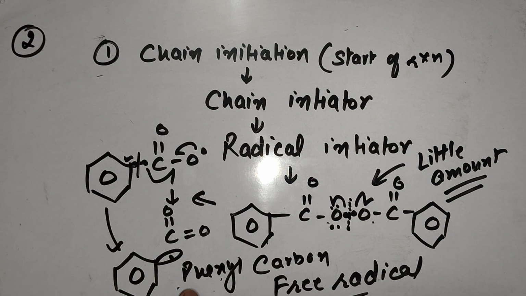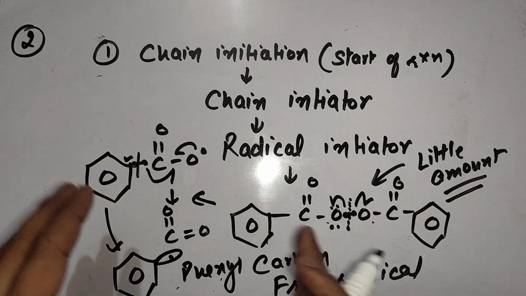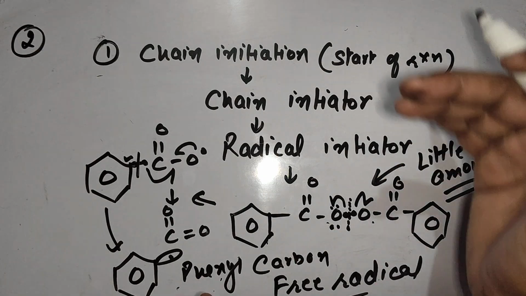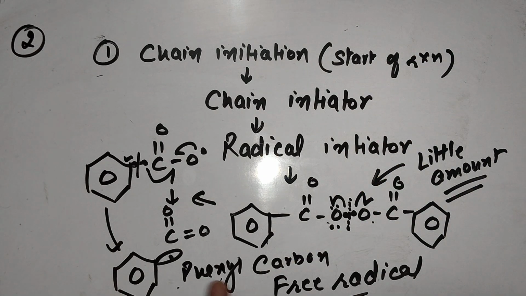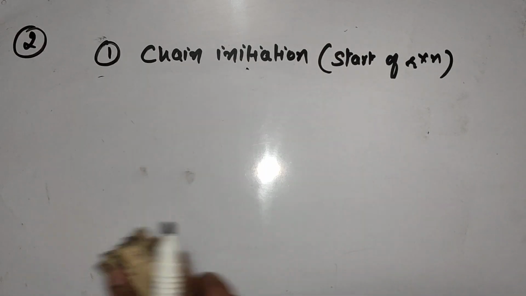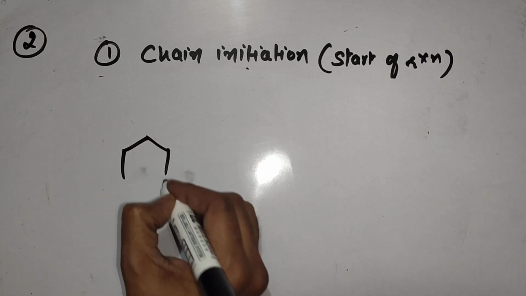Now this phenyl carbon free radical will react further. With which? Cumene. It will react with cumene. This is the role of benzoyl peroxide. It will provide initial free radicals, which will make other free radicals for the course of the reaction. This is the phenyl carbon free radical which is generated from benzoyl peroxide. Now what will this phenyl carbon free radical do? Check. It's a chain initiation step which is going on. Please note down. Yes, here we have cumene.